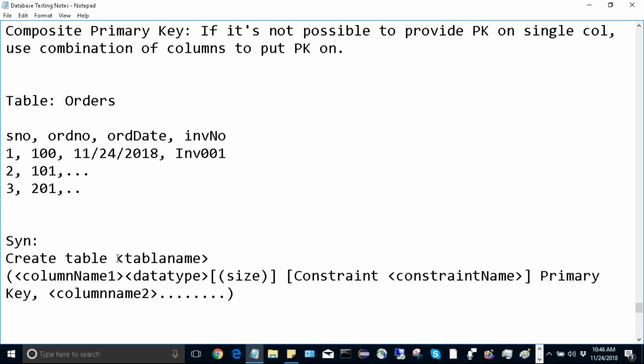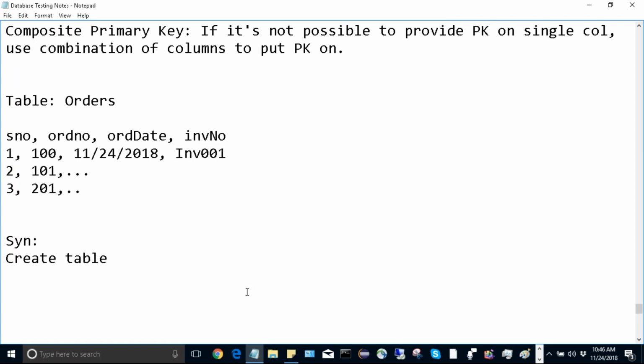Let's say I'm creating a table called orders. This will have serial number, integer, order number, integer, and order date, which is of type date time.